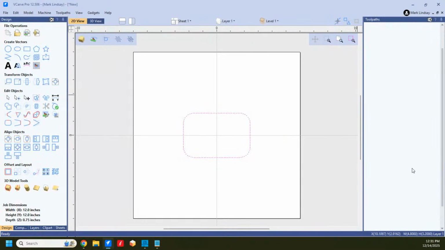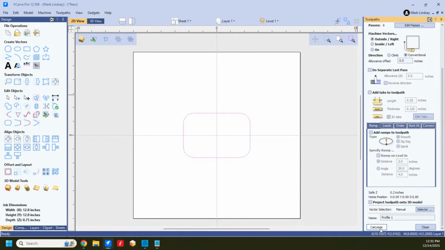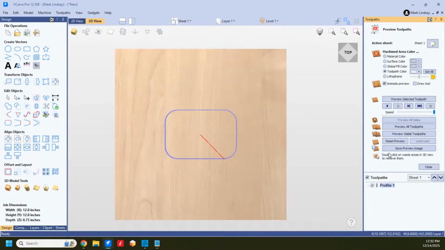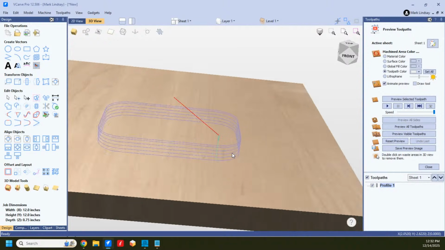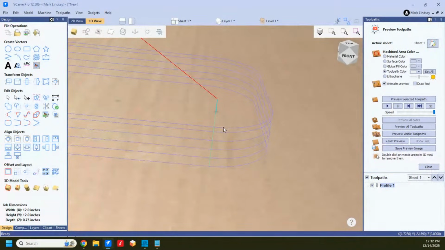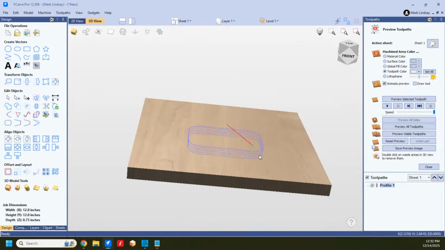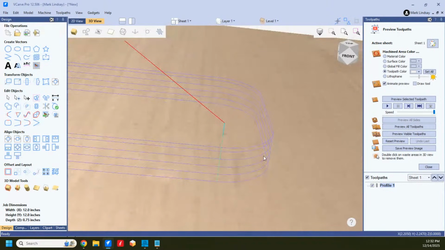Then if I calculate the toolpath and we zoom in here real quick, we can see that first pass is shallower than all the rest of the passes. Or no, it's deeper actually.